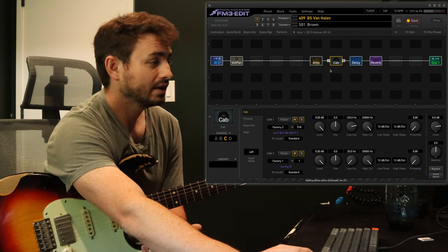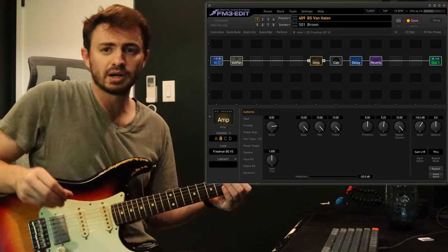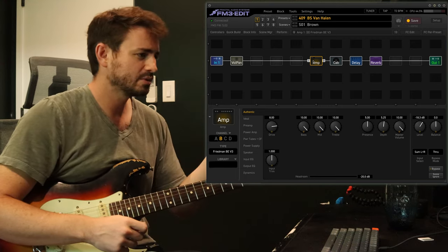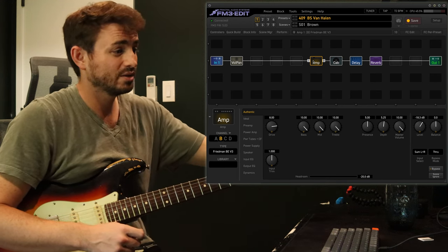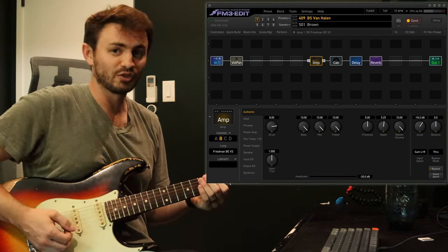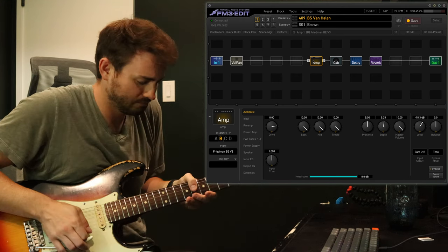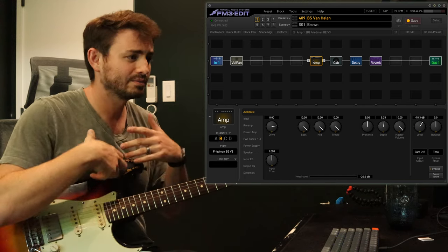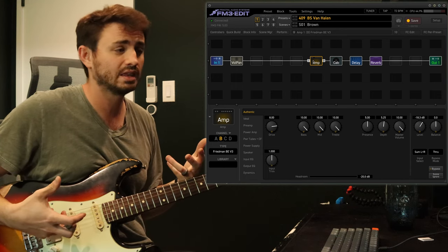What I ended up doing, and I'll switch the cab back now so we can play, is going with the Friedman Brown Eye. I don't know about the V1, V2, V3 models in the Fractal, but this is the model I went for. Basically dimed it in terms of the tone stack and the master volume, and then I backed off the drive to what was sort of controllable for me. And that works for me. It sounds, you know, vaguely Eddie. It's got enough gain for me to feel comfortable doing the thing.